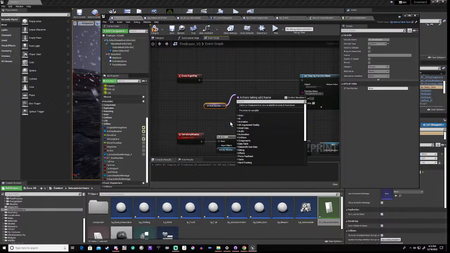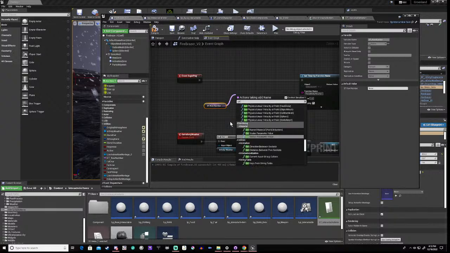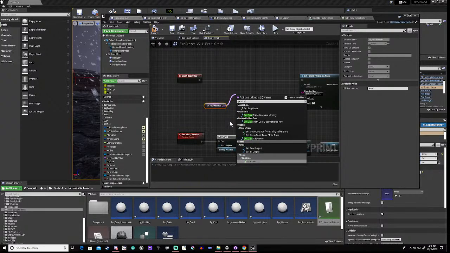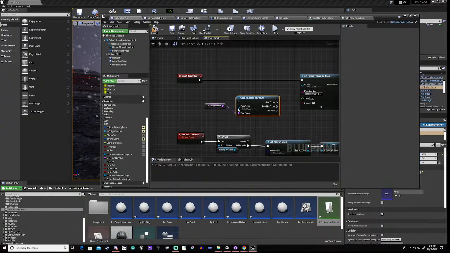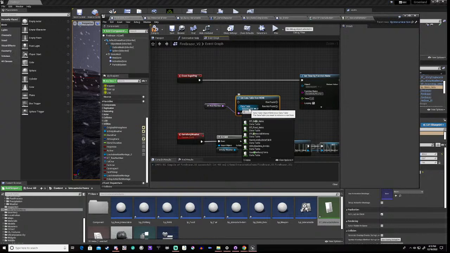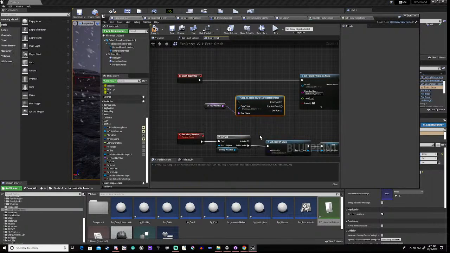And we're going to get data table row, interactable items.